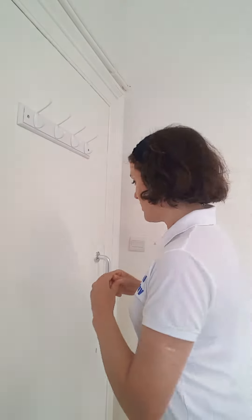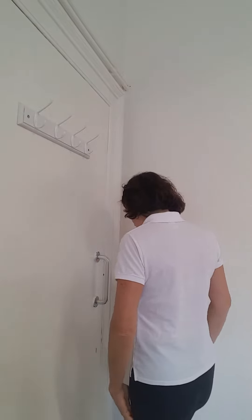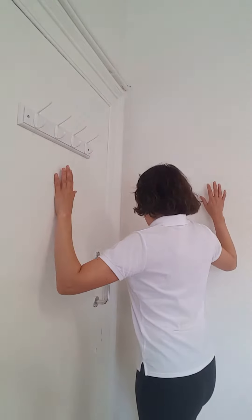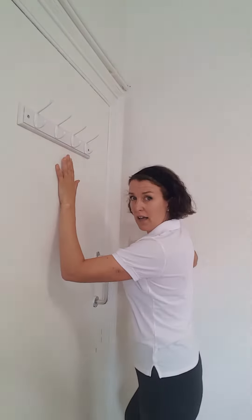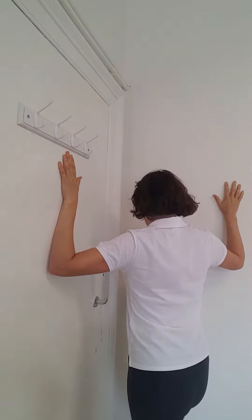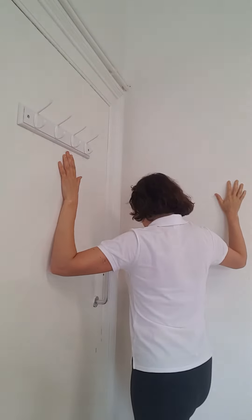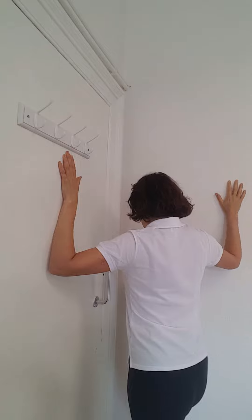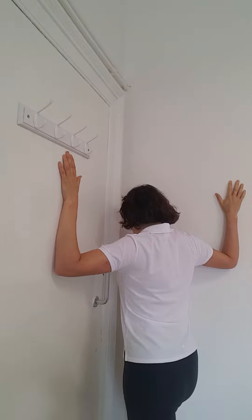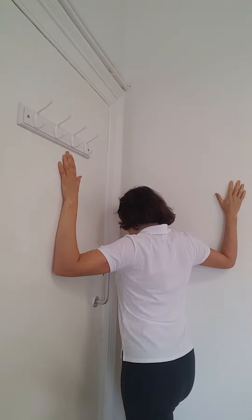It's relatively straightforward. We're going to stand in the corner of the room in a slightly split leg position — just one leg slightly back — and put our arms out on each side. Simply keep our neck nice and long at the back, lengthen through the spine, and we're going to just lean in towards the corner of the room like this.